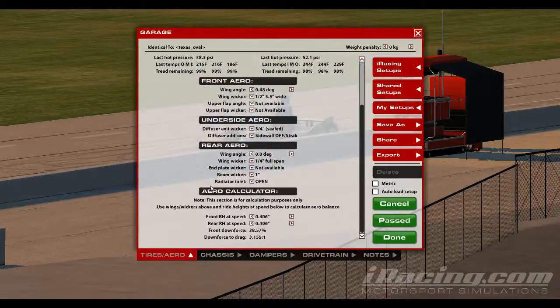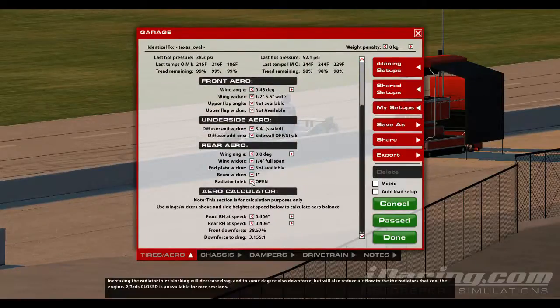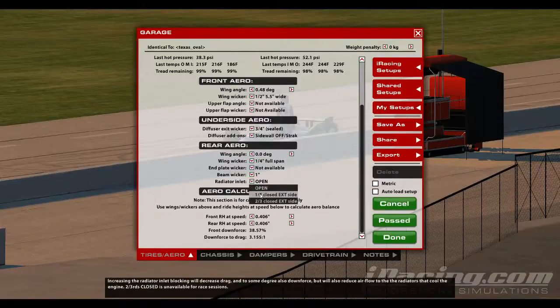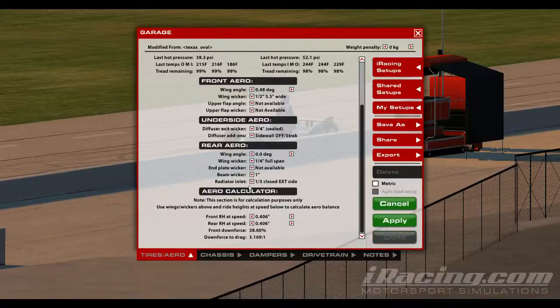So what we are going to do is just some standard adjustments. On this front page here, the first thing that you're going to do is change your radiator inlet from open to 1/3. The 2/3 setting is for qualifying.